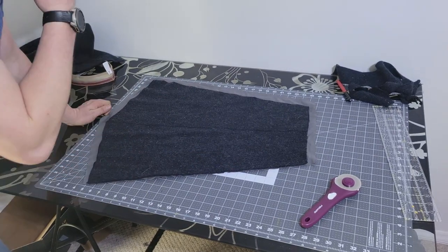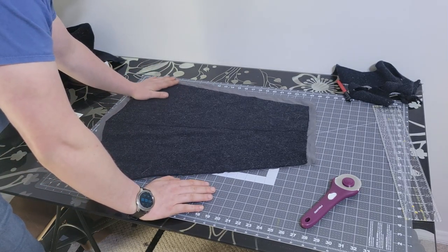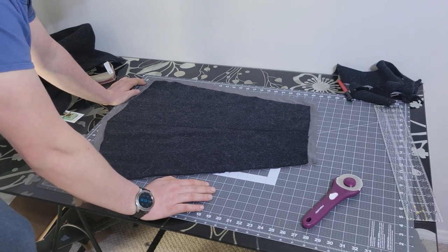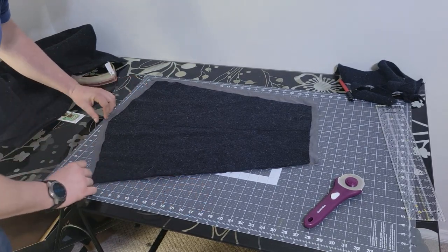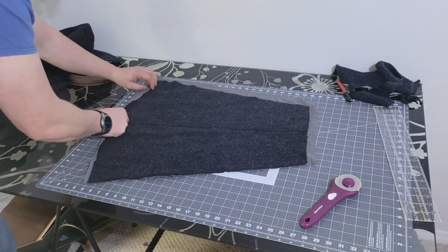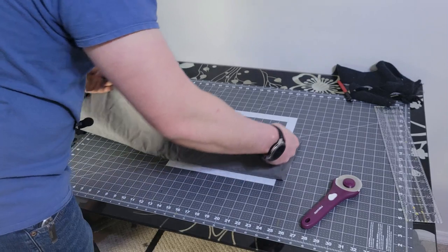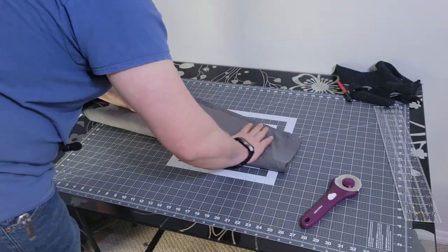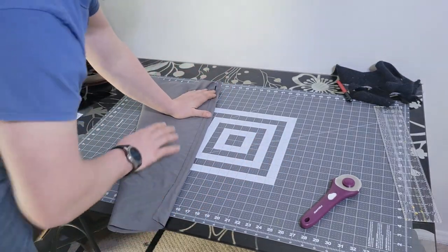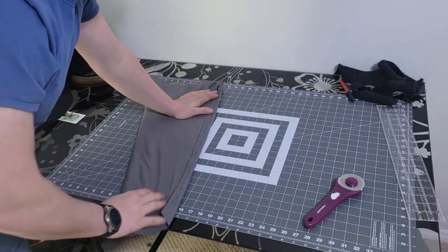I think, see, these get kind of complicated. I'm trying to remember because this was a year and a half or better ago. It's quite a while. I think we'll go ahead and roll these in, because this is all going to be up by your arm. And then whenever we fold this over to sew it together, this will all be already sewn together. We'll bring this edge over like that. So this will all be inside, and this is all your arm will be touching. So you won't have any of the itch.